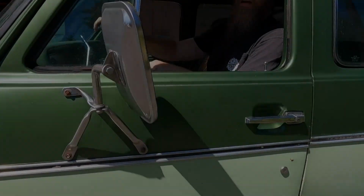Guys, this thing's about as together as we're gonna get it. Runs, got brakes, got transmission. We're going to take it around the block and see what it does. You want to come along for the ride? Here we go.